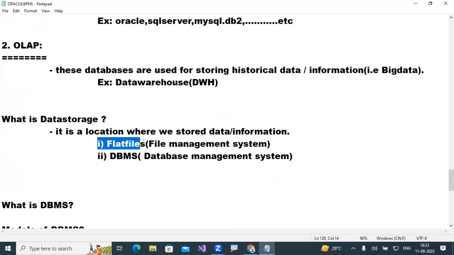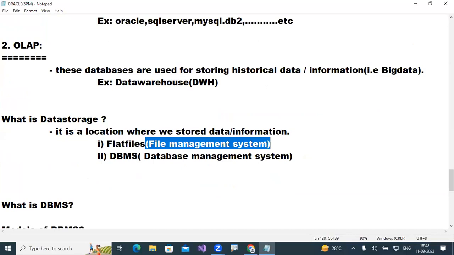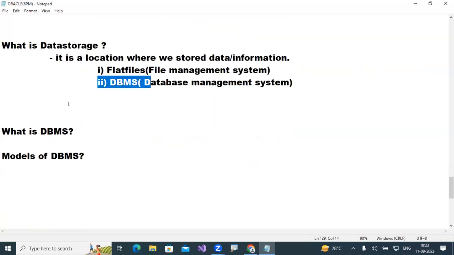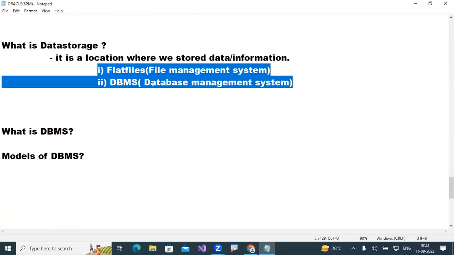And the flat files, even though we called it a file management system, this is the first system. After computers were introduced, the second system came, that is called a DBMS. And here we said these are the two things. Let me go for flat files. If I want to save, organize, and store my data in flat files, what kind of drawbacks will come to you? And how can we overcome those drawbacks by using DBMS software?